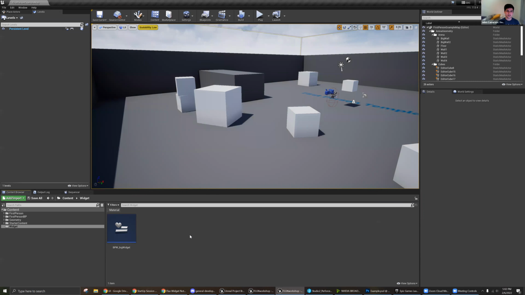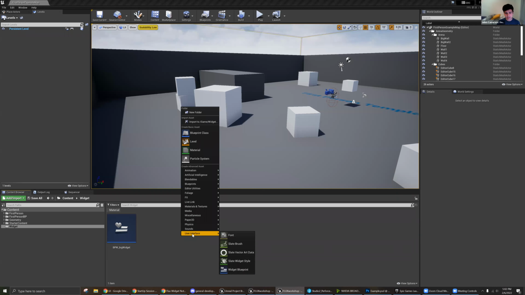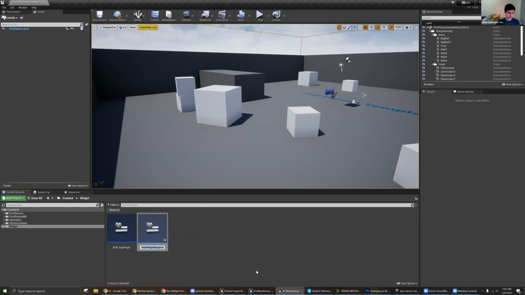Okay, so building an Unreal UI. First, Unreal has a lot of gimmicky terms that you have to just be familiar with. There's a thing called a widget. I don't know why it's called a widget. It doesn't matter why it's called a widget. I have a folder here called widgets. I normally name them BPW for Blueprint Widget or WBP for Widget Blueprint. If you're not familiar with blueprinting, check out our previous talk. So let's go WBP_BigWidgets.